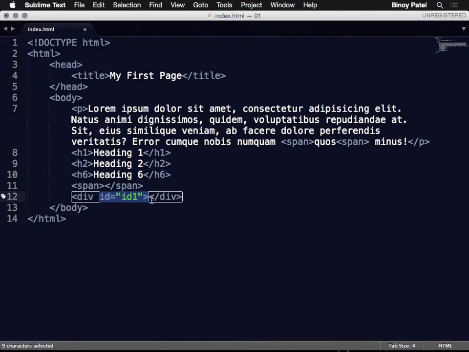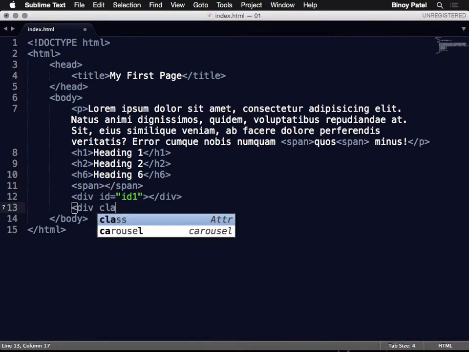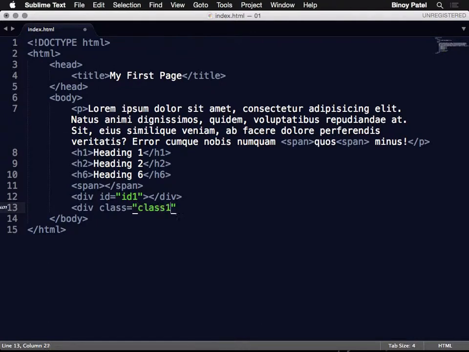ID1 is the ID of this div tag, which can be used as a selector when you're using CSS. There's also something called a class. Div doesn't have a class by default, but an ID and a class can be defined on any element. So you can define a class here, calling it class 1.